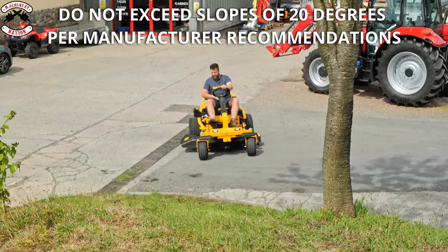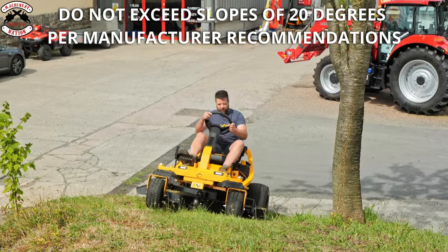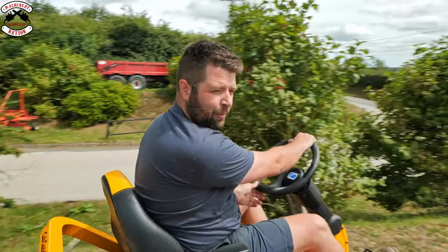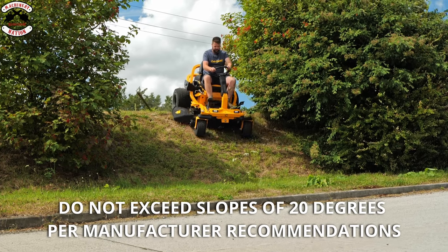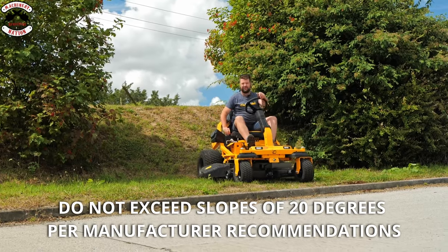This is a real challenge for this Cub Cadet machine — just remember this is two wheel drive, not four wheel drive, and we are going up a bank of probably 35 degrees if not 40. No lack of traction, I feel safe, I didn't slip, and ultimately I got to the top. This next section is more like 45 degrees — and look at that, I even held myself back.